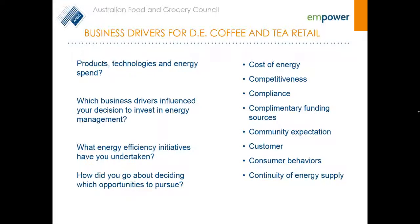Well, certainly the first couple are critical, and I think there were some slides that Kartik showed a bit earlier just around the cost of the energy. So the fact that it's been going up so much over the last few years, particularly in the areas of, I think we had some rising sort of 30–40% in the supply charges associated with electricity. So that's a big driver for trying to save some money in that sense. And of course, competitiveness. You only have to look at manufacturing in general to see how difficult it is to maintain competitive when you're manufacturing here in Australia.